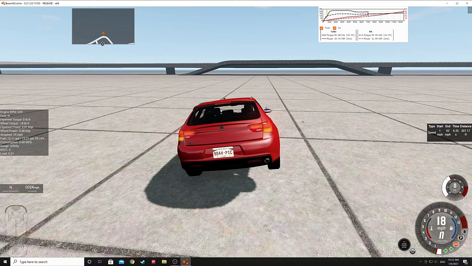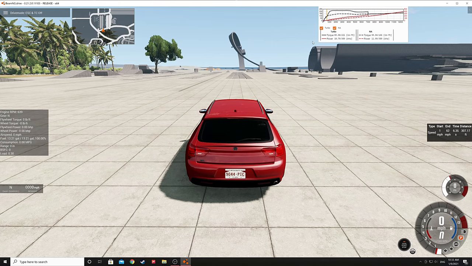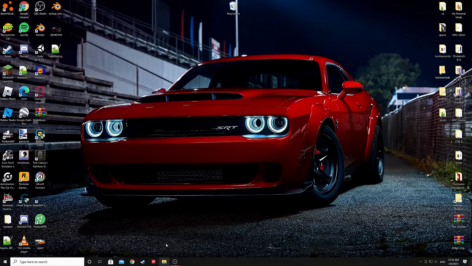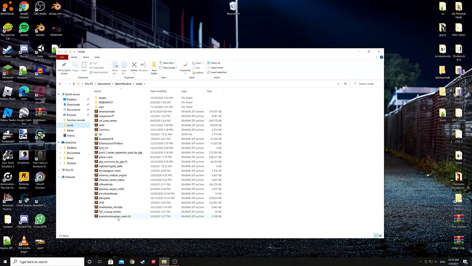I think you'll see up at the top that it says turbo and NA. They're basically at the same power band. The reason why is that there is an efficiency level for the turbos, and you kind of have to specify what range of RPM it's useful for. So let's go change that real quick, and you'll see what I mean in a minute if you're confused. I forgot what I called it. High revving ETK. There it is.